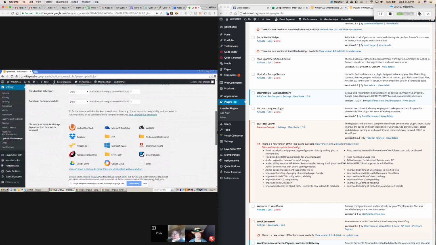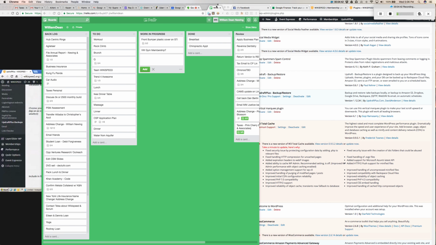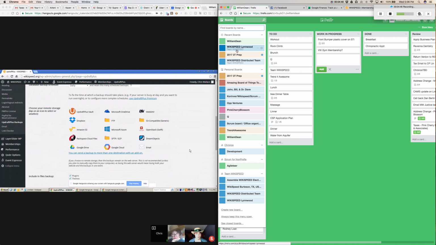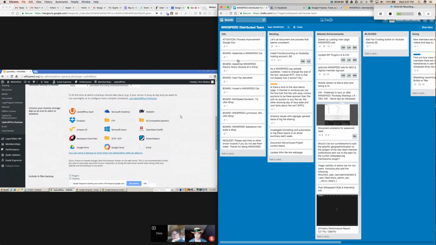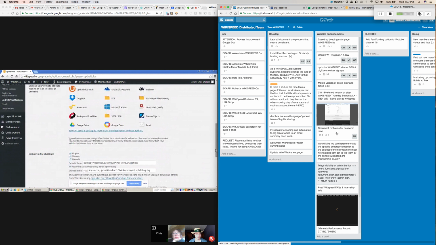Okay, so like William had mentioned, you had the option of backing up to some sort of remote storage. The free plugin that we're using will let you back up to one of these. The paid plugin allows you to back up to multiple of them at a time. If you don't choose anything, it actually just backs up to the local web space, which is how we're doing it now.